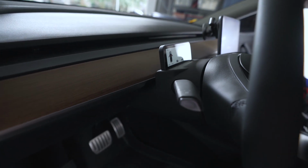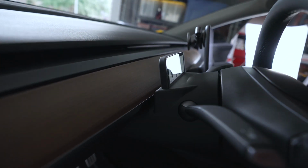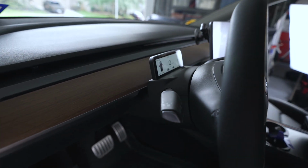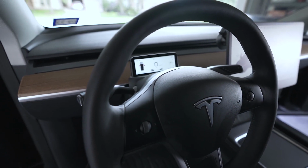Man, overall, guys, it looks pretty good. As you can see here on the steering column, it blends in really nicely. It basically makes it look pretty OEM. So pretty happy with that.